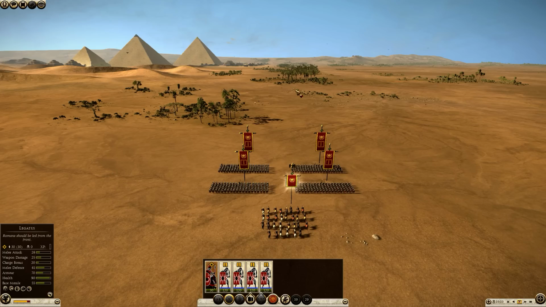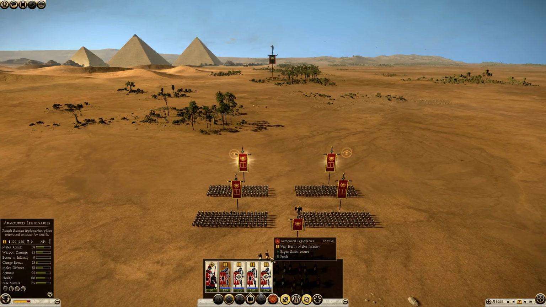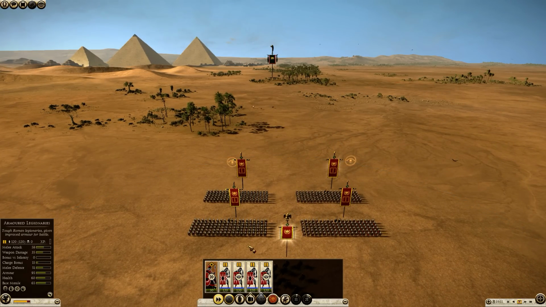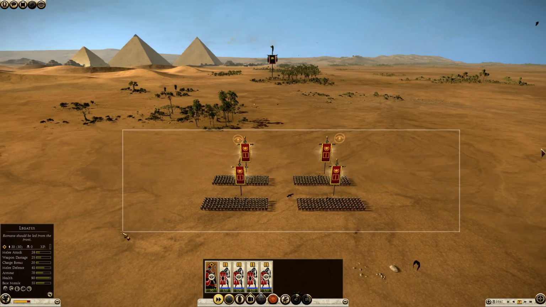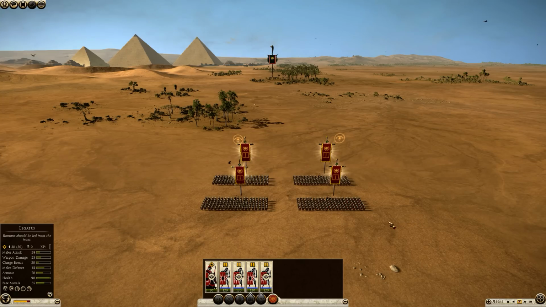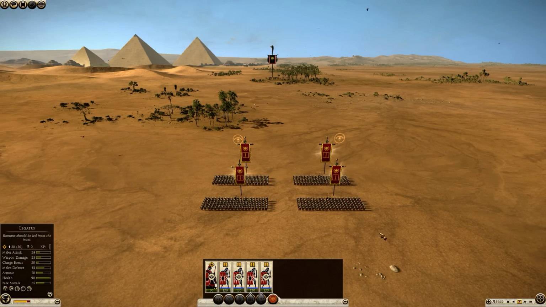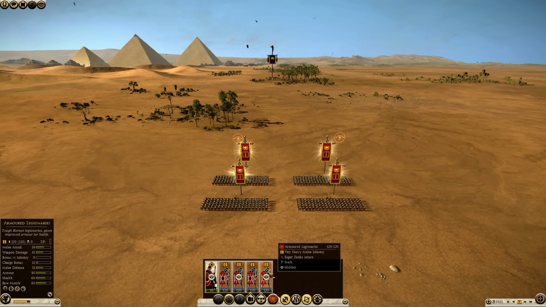So, we're going to start the battle here. And the first thing I'm going to talk about is how to make a soft group. Making a soft group is done by selecting a number of troops. You can either do that by having the selection box over the units, or you can just click on one unit, hold control, click the other units, or you can hold one unit, hold shift, and then select the last unit of the line, and you will now select all the units.